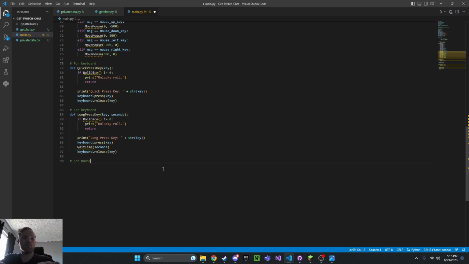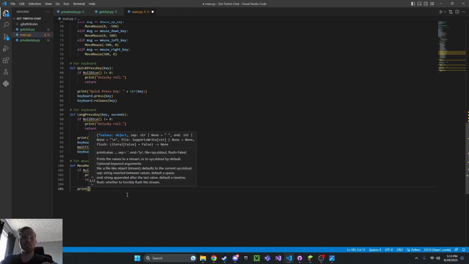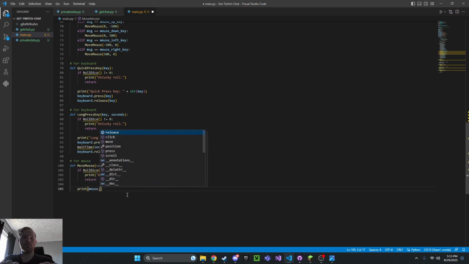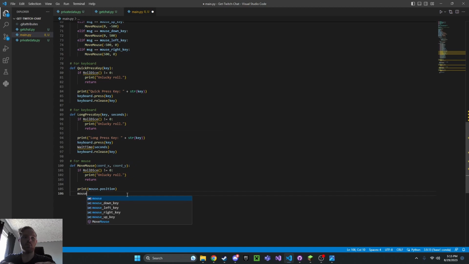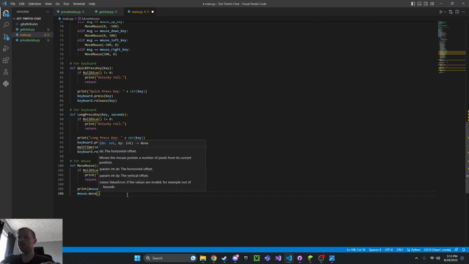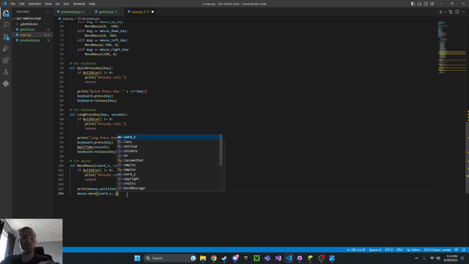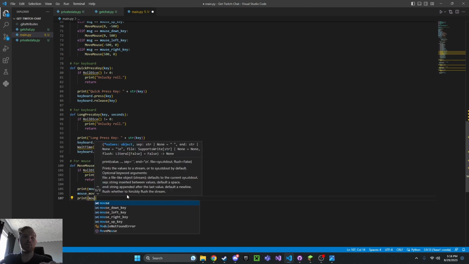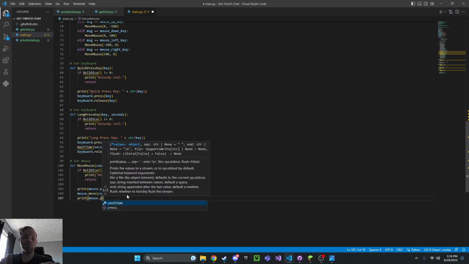Now we're moving on to mouse functions. Move mouse, and we're going to need two parameters, an x coordinate and a y coordinate. We're going to copy over this if roll dice section, print the mouse's current position, call mouse.move, and pass in the coordinates, and then we'll print the mouse position again, see if it moved.